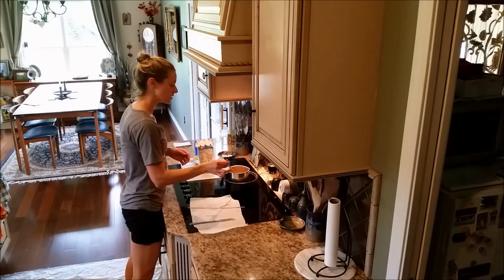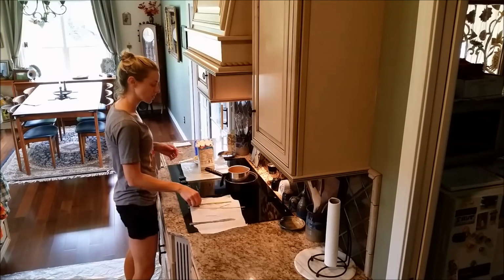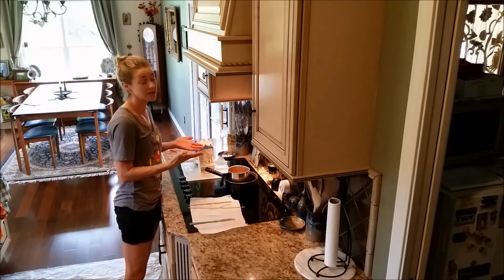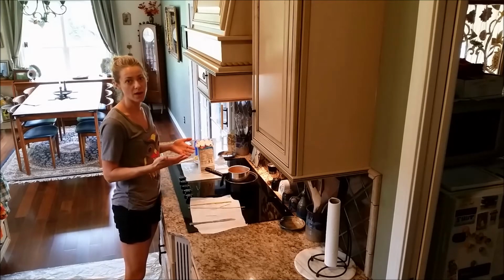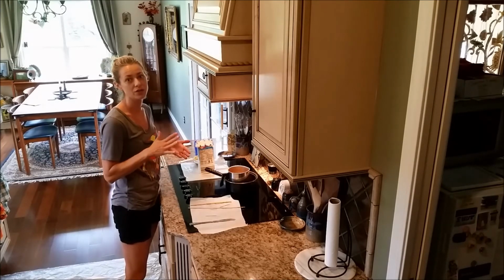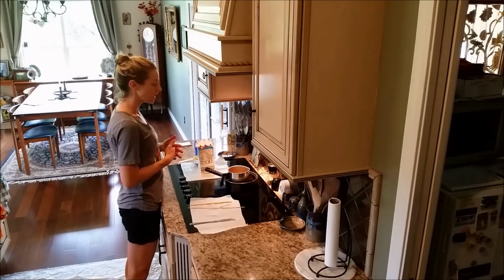And I did forget to say a couple things earlier, but if you read through the blog, it'll be on there as well. But this is wax, and wax is very hot. If it gets too hot, it can catch fire. So make sure that you have some type of fire safety around. Remember that oil and wax and water do not mix. So if it does catch fire, you need to have a lid. You need to have baking soda or flour or some way of putting it out nearby, and not water.